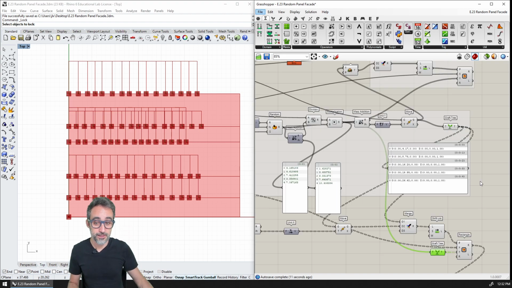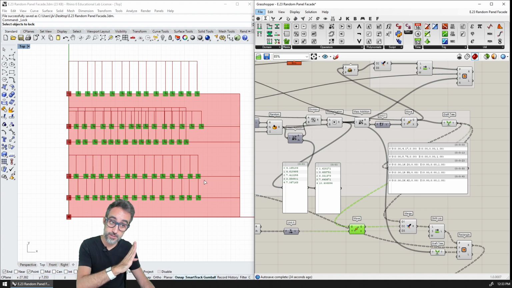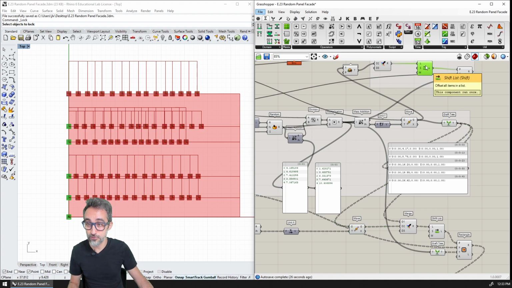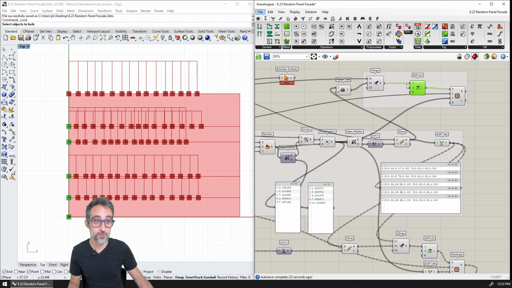Okay, I found it. The problem was that I was bringing in the collection of planes that didn't have the first one, and those were the ones that I was grafting and bringing into my series. And it turns out that what I actually need to do is bring in all the planes that have just the first ones and not the last one. So those were here after the merging and the shifting.